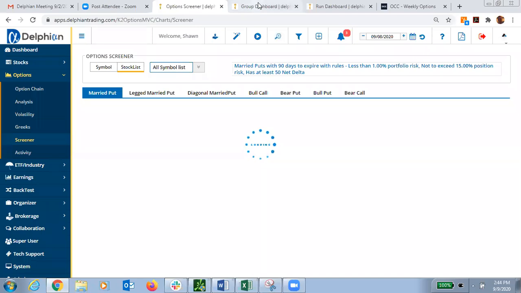But does that kind of make sense to everyone? I can find symbols in here within this screener, but the screener is exactly what it is. It's not telling me what's the most optimal signal or strategy for that particular stock based on those signals. It's just giving me a list of stocks based on these screeners that might be some good trades that you could look at. So what I want to do is, when I find that list, optimize that list to meet what I think is going to work based on certain signals. And then I can use that to backtest it a little bit further. Does that kind of make sense what I was doing there?